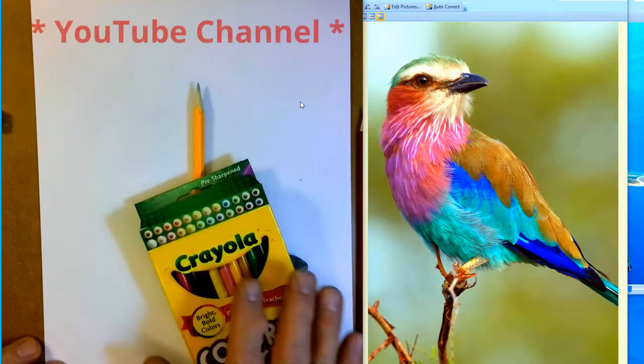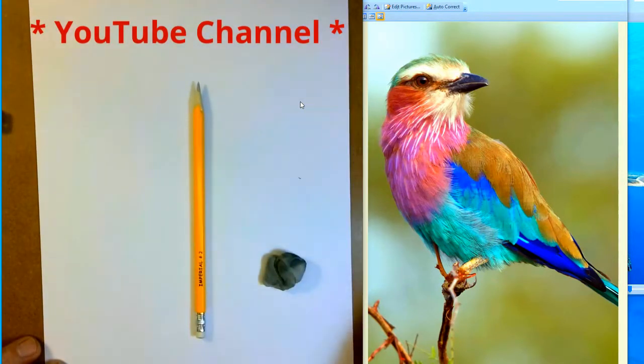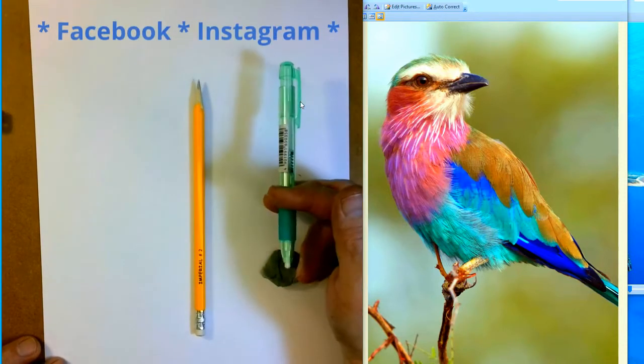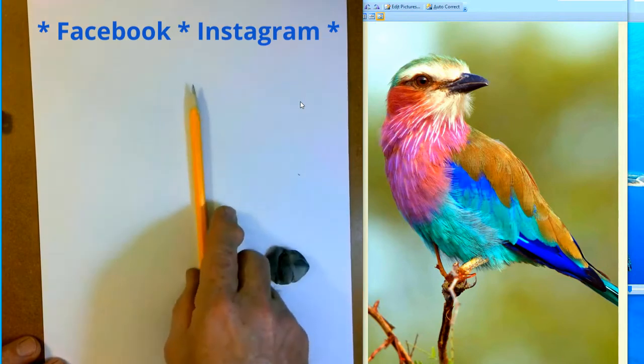We've got our Crayola colored pencils. We've got our kneaded eraser. The vinyl eraser is standing by, just in case we need it. And our number 2 pencil.